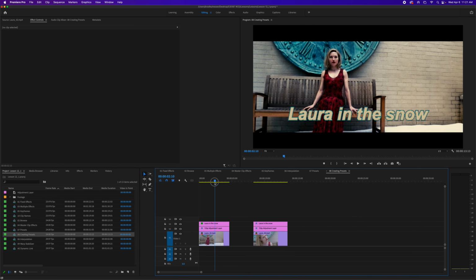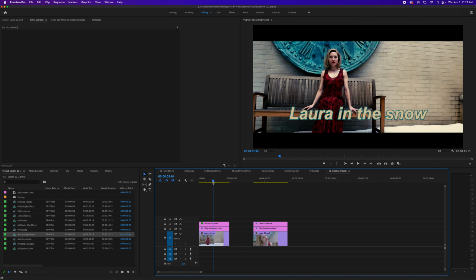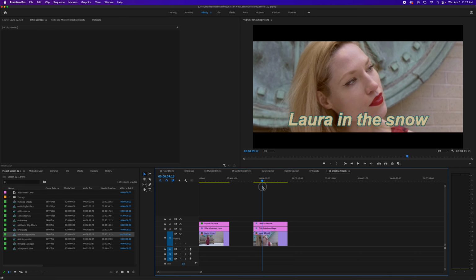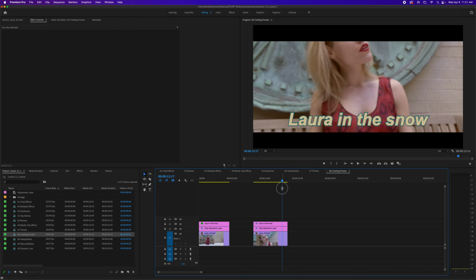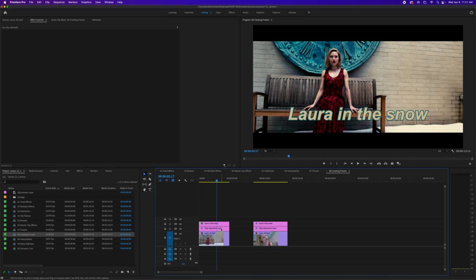And it says 2 clips. You'll notice that we still have a master clip down there. We see that with the red line underneath of the badge that is there. So what we have is these both have adjustment layers. We'll see that on video 2. And then we have the title, which is on video 3. So we have Laura in the snow there. We come over here, same thing. So we have 2 different clips, but we still have that adjustment layer that is on there.